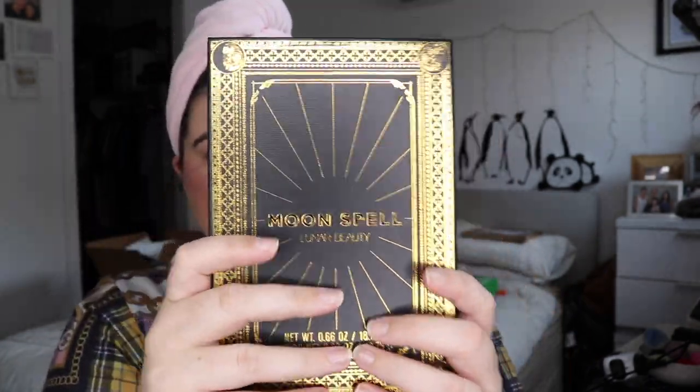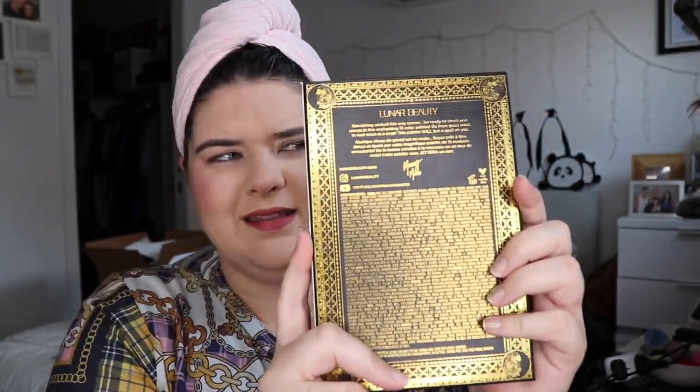It feels like fake leathery cardboard. Is that a thing? It's got a cute little saying from Manny on the back. Something wicked this way comes. Be ready to shock and amaze in this enchanting 15 color palette. Go from good witch to bad witch in a snap. This palette will put a spell on you. Oh, and it's in Spanish too. That's really cool. So I bought this from Glam Raider and it took like a day to get here. And I was so excited for this palette.